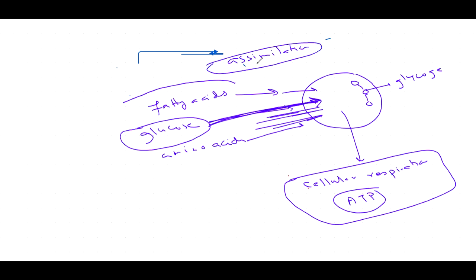The glucose molecules are getting inside our cells. Some of them are used up to produce a useful thing, ATP. But if they are excess, they will be chained in our cells in the form of glycogen for future use. अगर फ्यूचर में जरूरत पड़े, they will be broken down, and then they will participate in the cellular respiration.